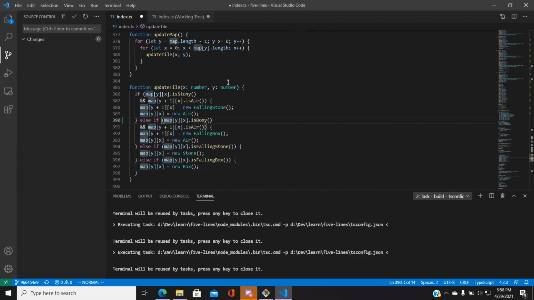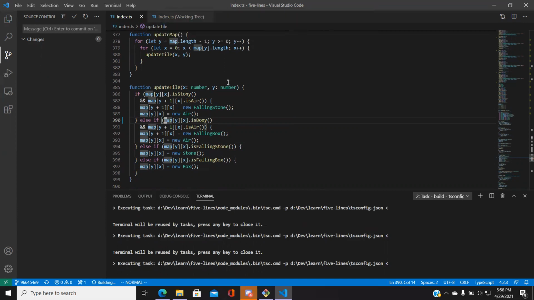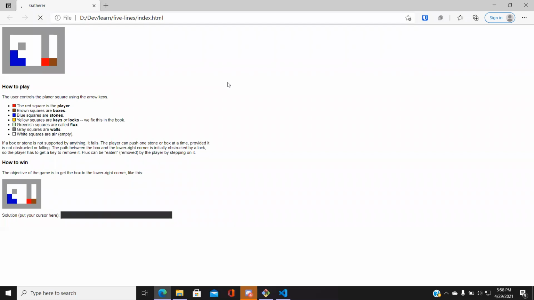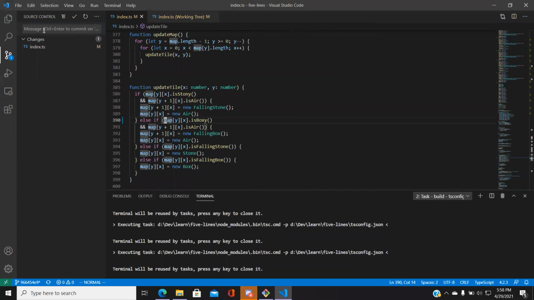Okay, so one last check here, we'll build it. All right. Check it, make sure we didn't break anything. This has saved my bacon a few times. Okay, so we'll now go and commit that, change that to: added is boxy to tile objects to simplify logic and facilitate refactoring.